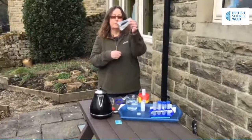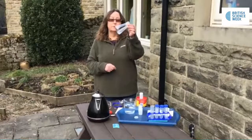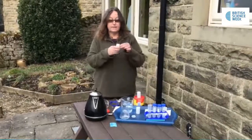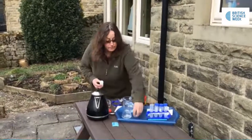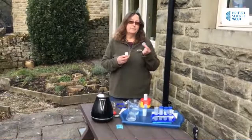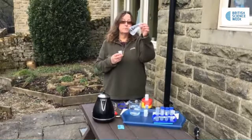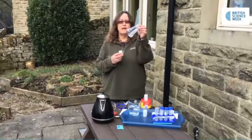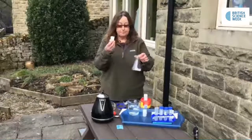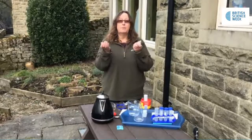But what do you think might happen if we put some water and one of our fizzing tablets, one of our Alka-Seltzers, into a canister with a top on? What do you think might happen then? I think it might trap those little bubbles. What do you think might happen to the air if it gets trapped? It can't escape through there, it's trapped in here. So sooner or later, something's got to go. Pop.